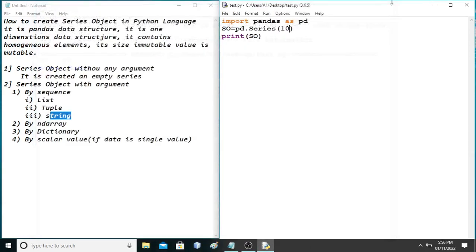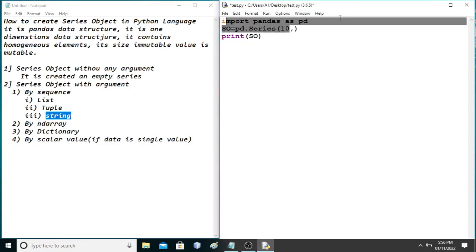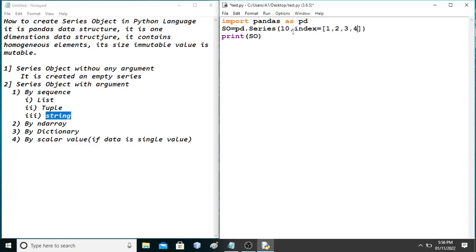If I generate an index, it is similar to the string type we already created. Now I am giving the index argument, and again I am giving index, suppose 1 comma 2 comma 3 comma 4, sufficient I think.